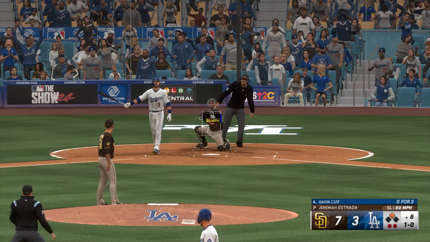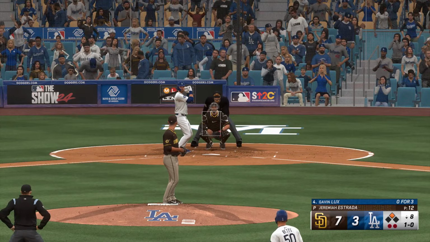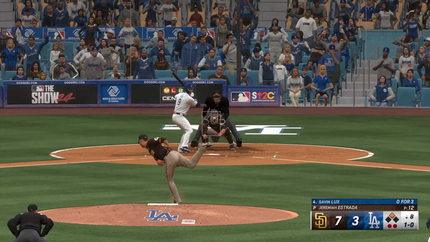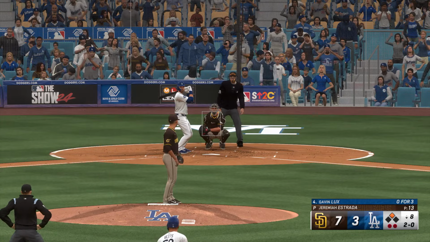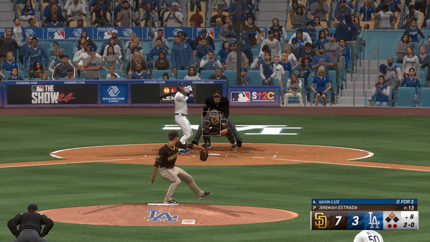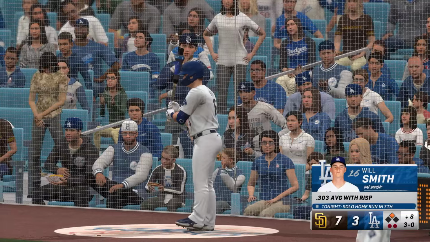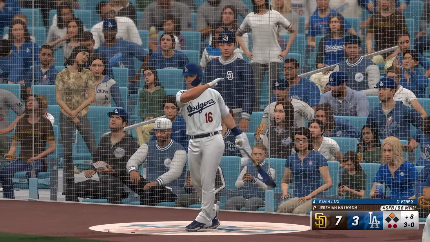Lux stands in with two away as he takes a ball. Just off the outside edge, and it's 2-0. Runner at second, two down. That one misses, and that's ball three. Will Smith waiting to bat for the Dodgers.